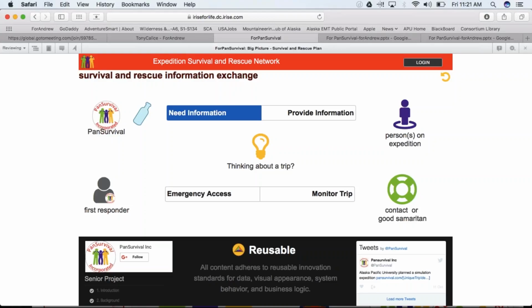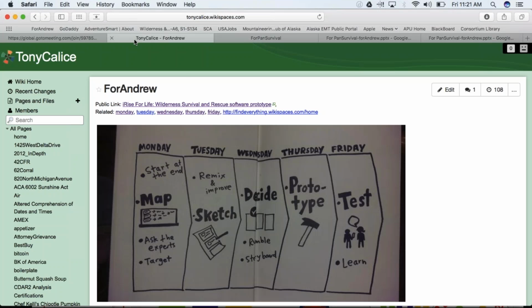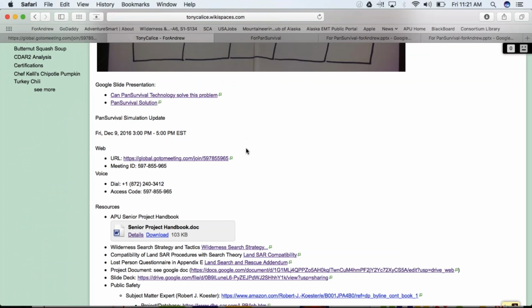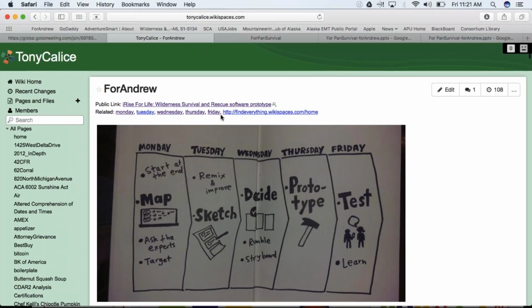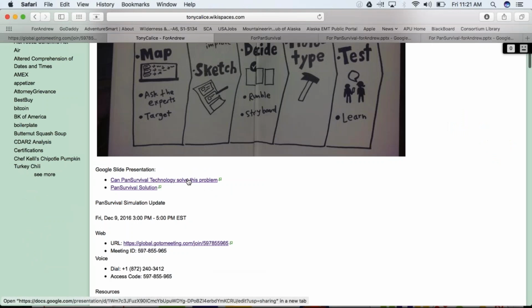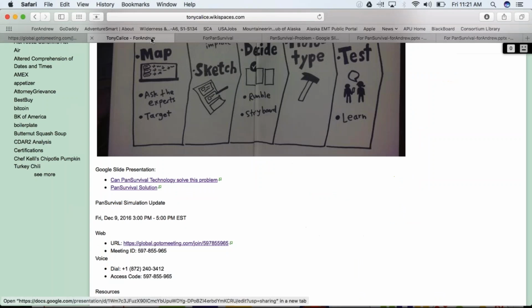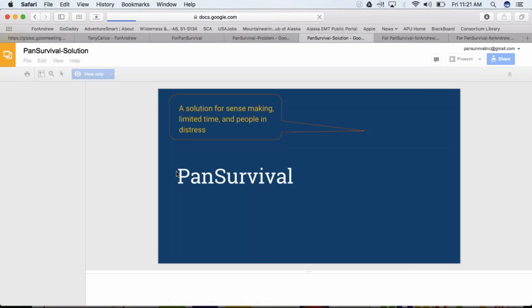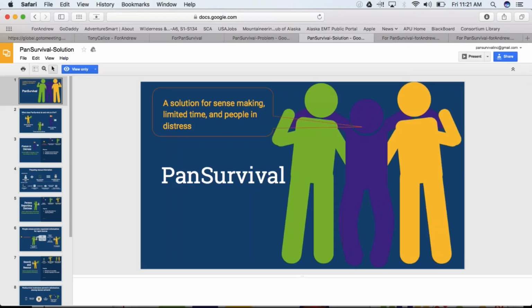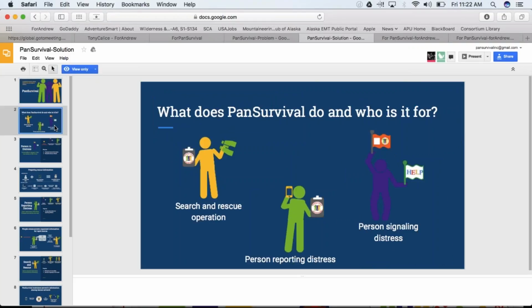I don't know, it might be worthwhile to talk through the slide deck that I updated too. I had a little fun with the characters. I got carried away with it or not, I'll let you be the judge. So if you open that up, I'm going to go and update it with our new compliant photo of PanSurvival. Nice.